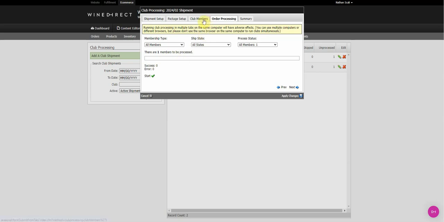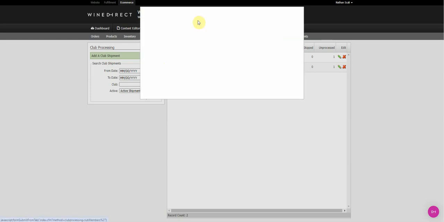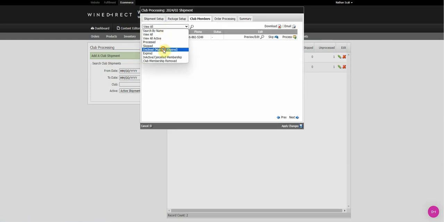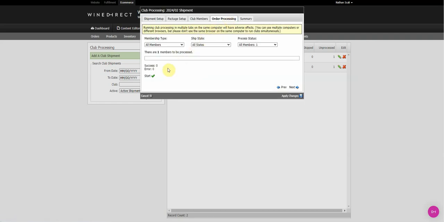You can always, on a different computer, have somebody look under the club member tab and change the drop down to decline. So I do this for clients where I'll be watching from my computer and I just make sure that there's no issues really popping up while they're processing. But if for any reason you need to cancel, the start will turn to a cancel and you stop that.